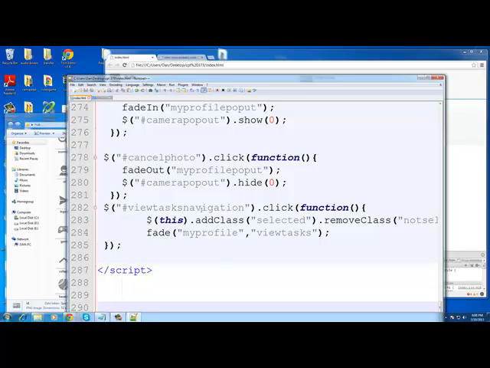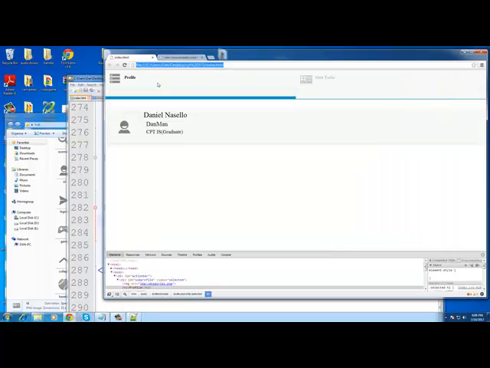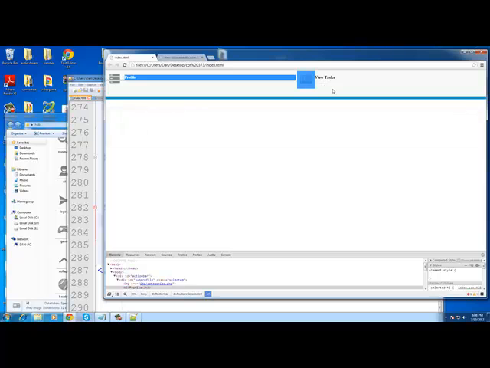We don't actually have to use it here because we know that view task navigation is view task navigation. It's more useful in lists, but I want to get you guys used to the idea of using this and what it is. So we're going to use it a couple times unnecessarily. No big deal. So let's see what happens. And as you see, we add the class of selected, but what happens?